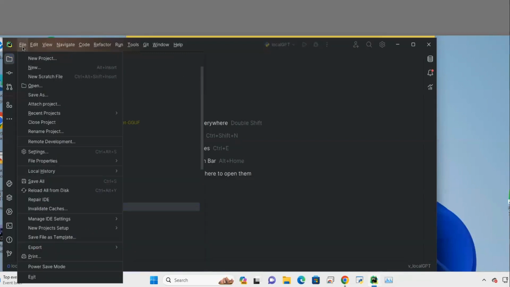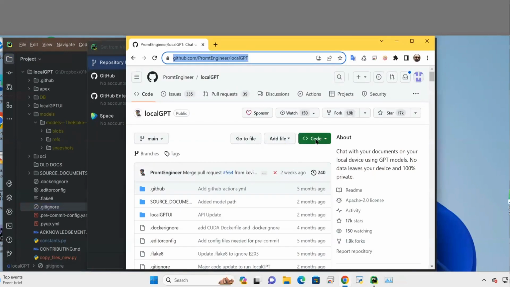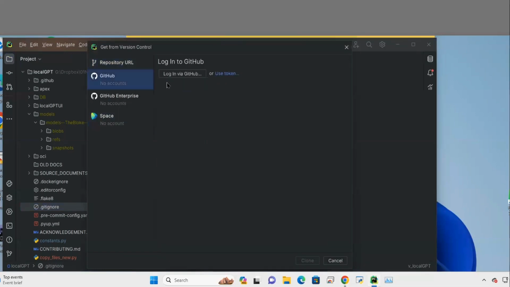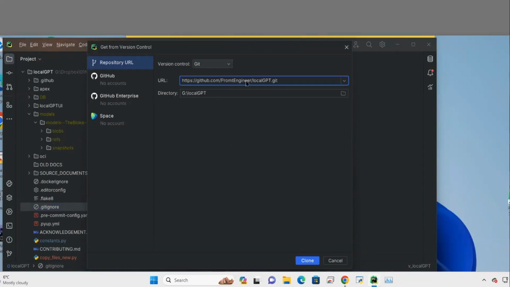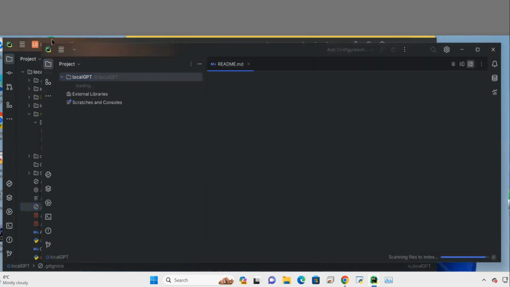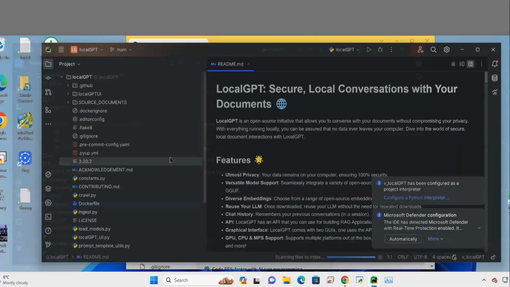Apologies, I went to the wrong menu. So you have to go to Git clone. Now here we take the project. From here you take this, and you come back here, go down to repository URL, and you put the Git code. Now here you have to call the folder as you like. You have to ensure that there is enough space to put everything. Now you do a clone, and it's going to create a new project. Now it's going to have the same name as the other one, but we don't treat it as the previous one, and then we go.